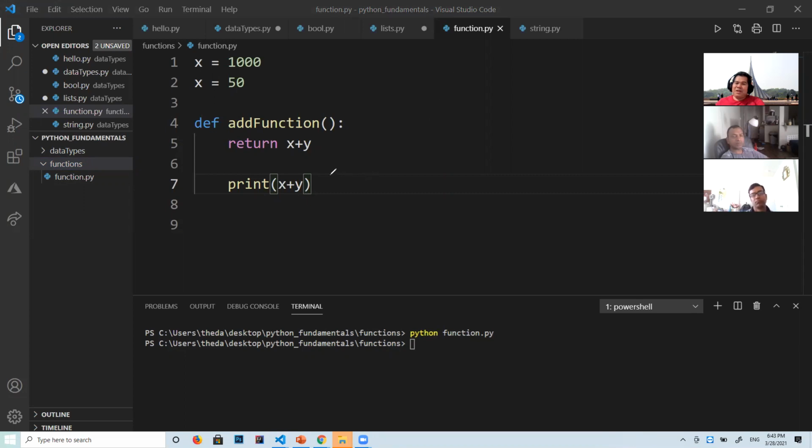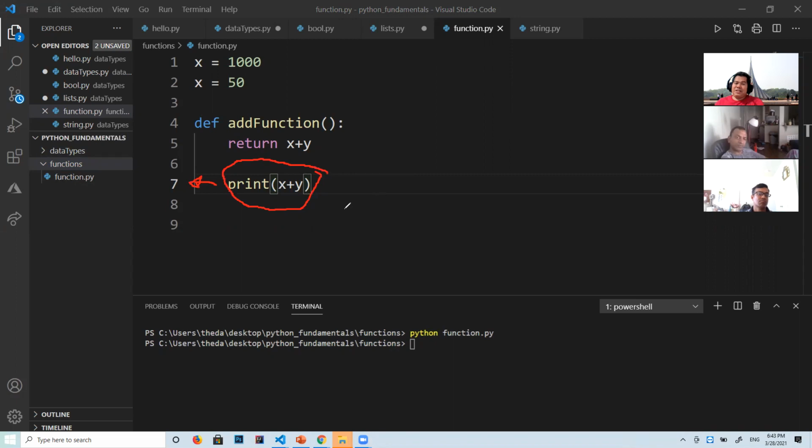Number one, you are printing it inside the function. You have to go outside the function. Oh yeah, indent out the indentation. Indentation issues, number one. Number two, there is another mistake. What is it?